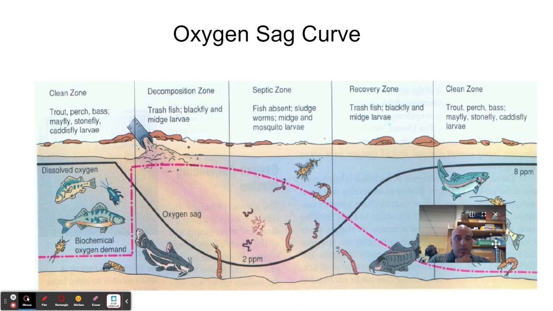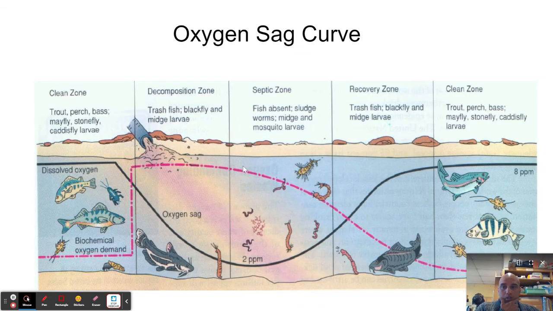So here's another image. In this image, it's clean over here. Dissolved oxygen is high. At the point source pollution site, the oxygen begins to decrease. Here's the oxygen sag. The microbes start to reproduce like crazy because now they have a lot of food. They start demanding a lot of oxygen. As they get further and further away from the source, the BOD gradually decreases and the DO goes up. Once again, it's biochemical oxygen demand and dissolved oxygen.